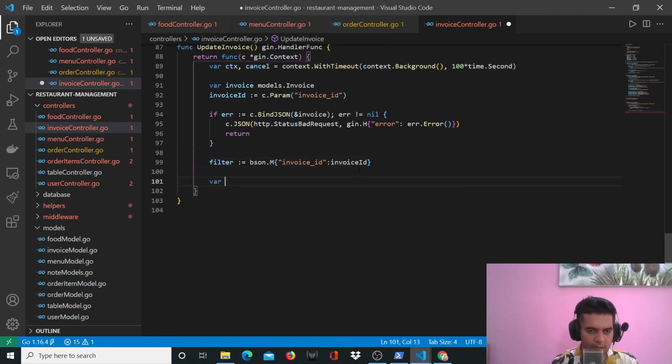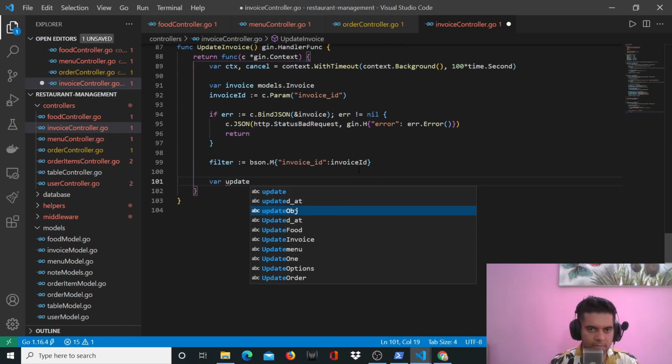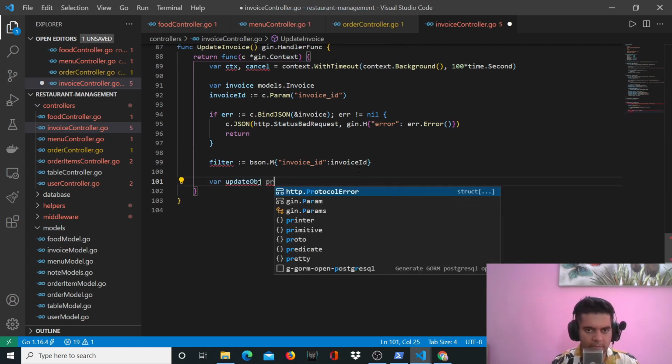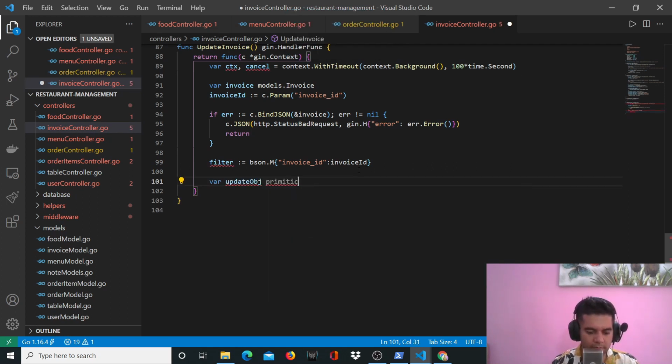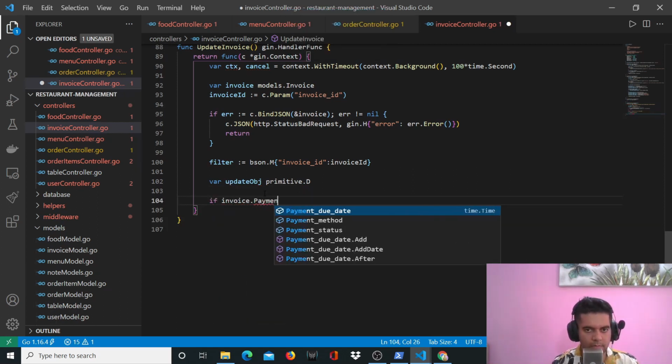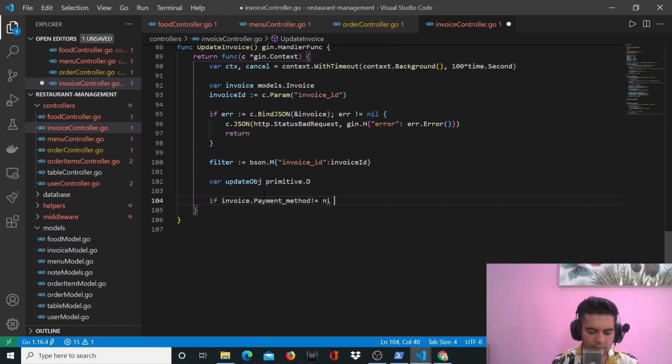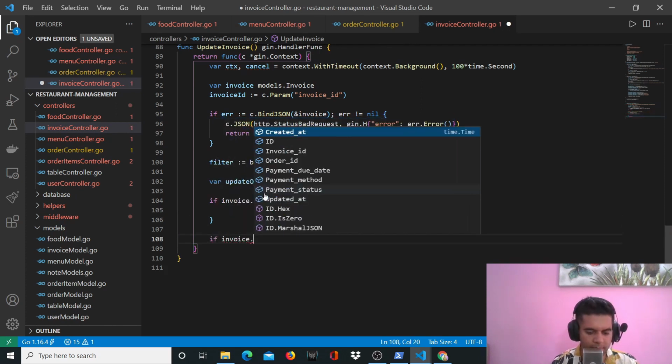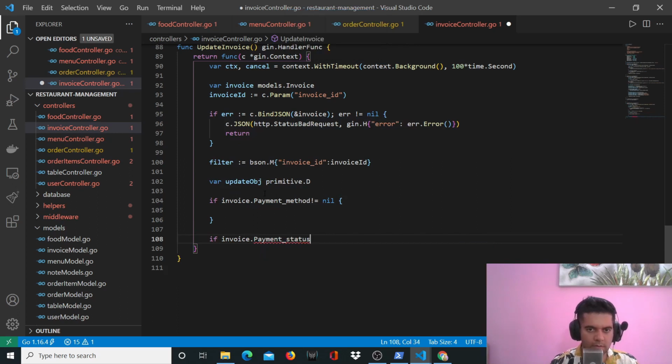Again the same thing, we'll have an update object. The type, you already know, is primitive.D, and we'll do a couple of checks just like we always do. So here if invoice dot payment_method is not equal to nil, then we'll do something. And if invoice dot payment_status is not equal to nil, then we'll do something.